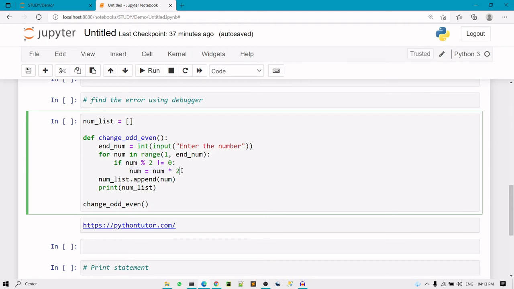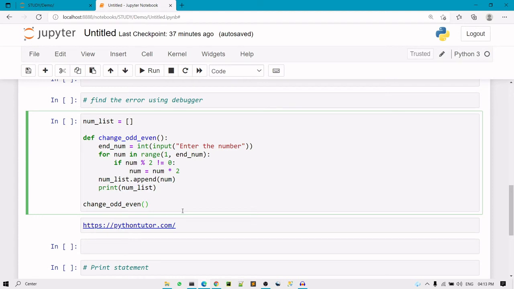So it's changing the odd to even, and at the end it will append that even number into our blank list. And at the end I have printed the result.